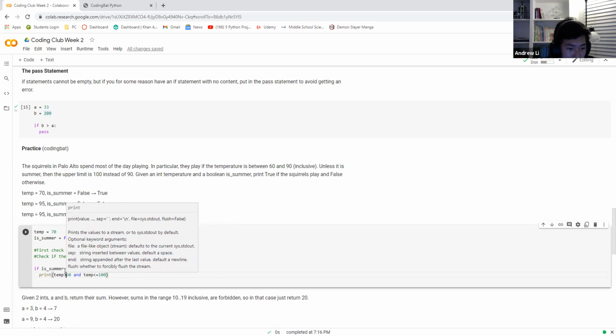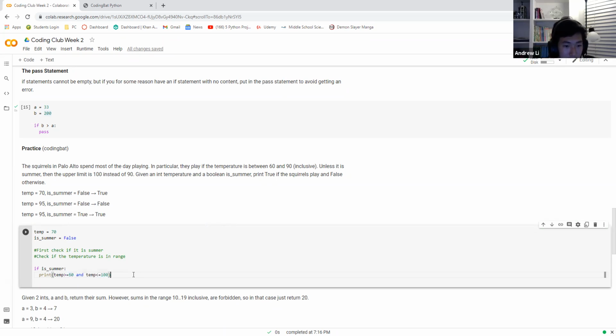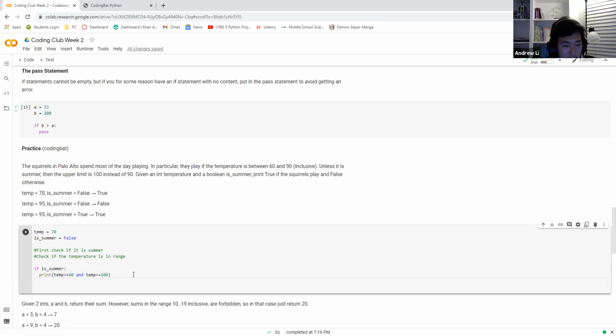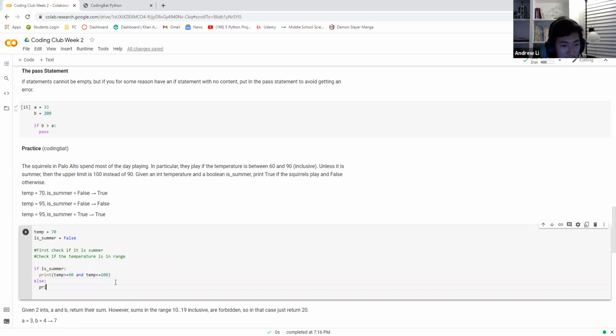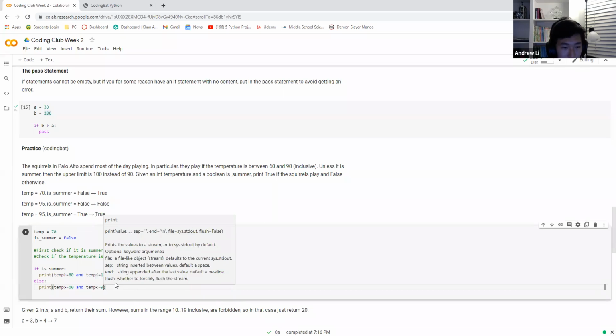It's inclusive. And if it's not the summertime, then we have an else statement, and in this case the temperature range is from 60 to 90, so we'll print temp is greater than or equal to 60 and temp is less than or equal to 90.